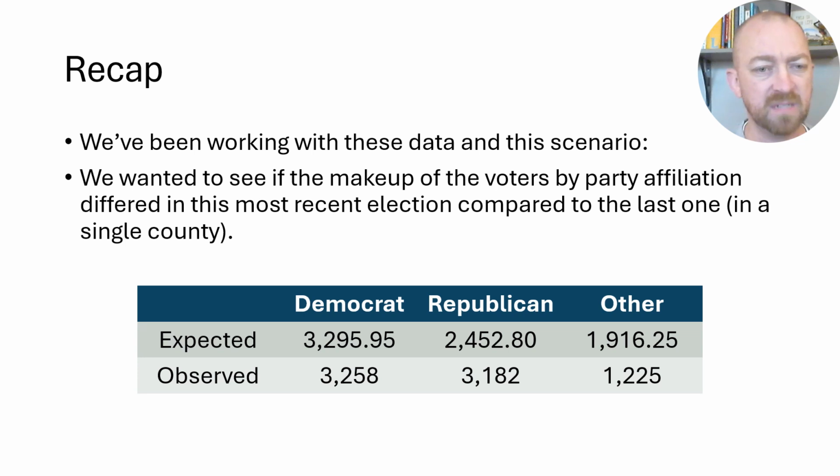In other words, we expected to see this many Democrats, we expected to see this many Republicans, and this many other affiliations if our null hypothesis was true. In other words, if nothing had changed from the previous election, we expected to see those same frequencies of those parties. However, this is what we actually saw, although again, this is made up data. Okay, now we already found a significant chi-squared statistic, and so that means that they weren't the same, right? We had changed the makeup since the previous time, okay?